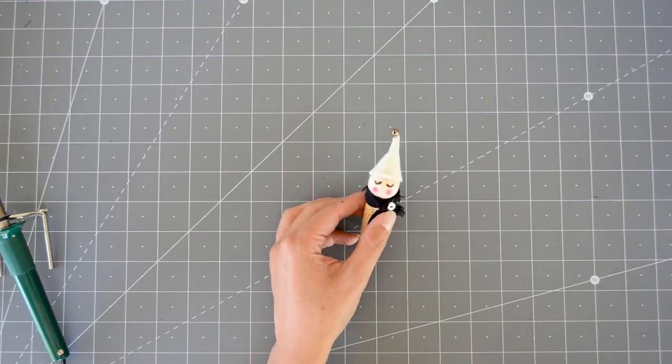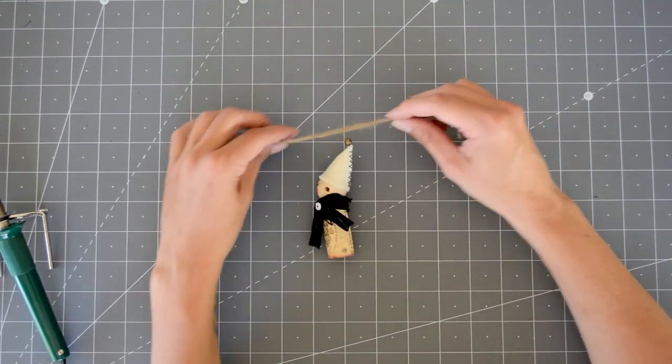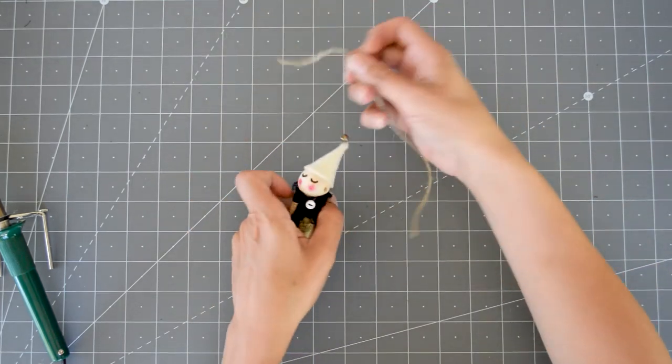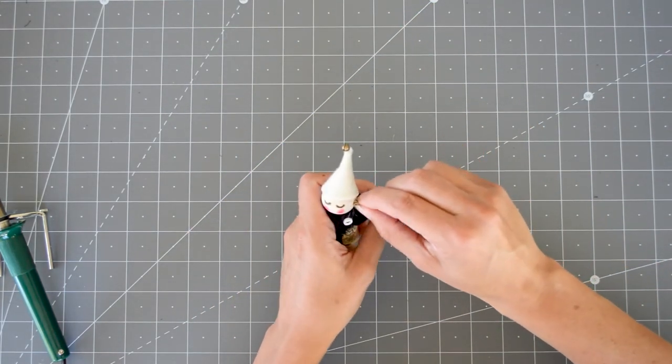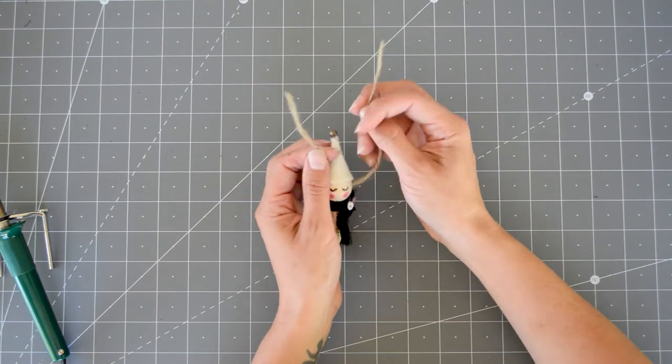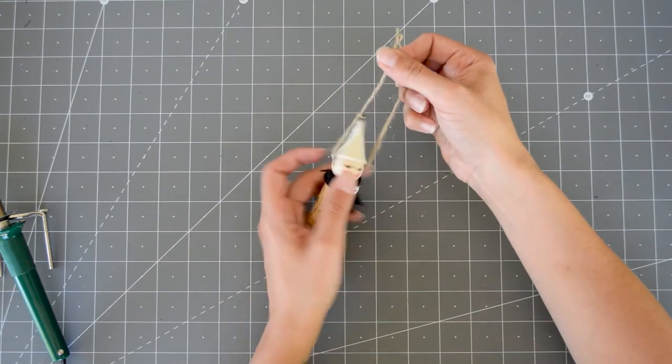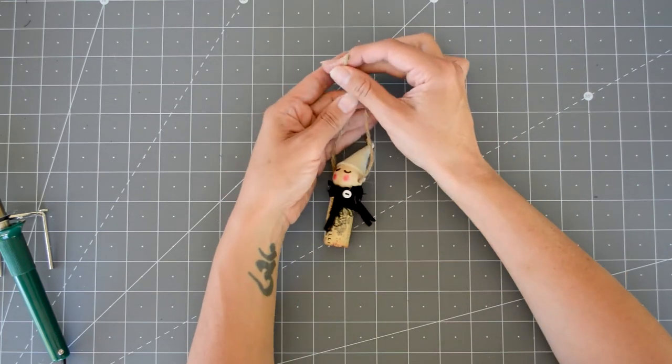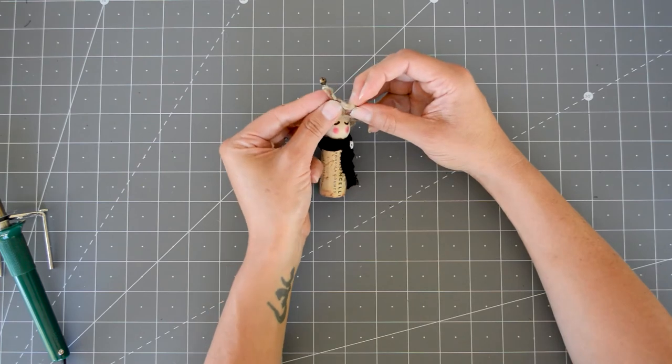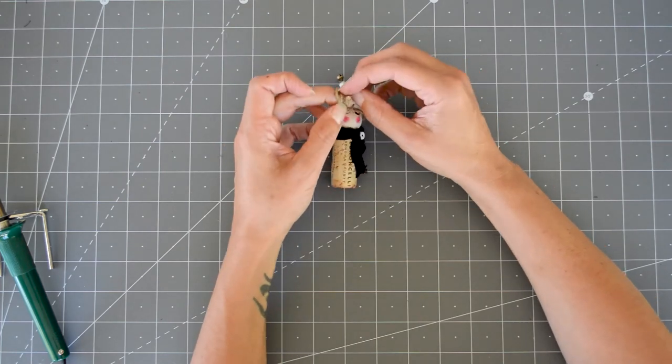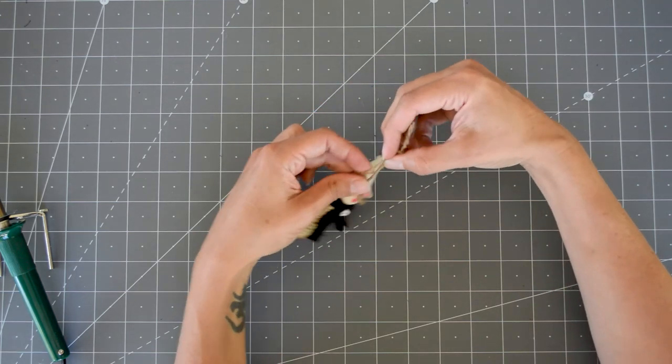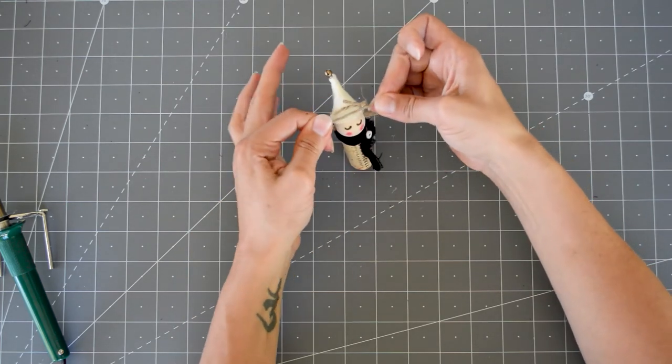And then the last thing we're going to do is attach the twine so we can hang this wherever we want, on our tree, on an ornament hanger, whatever. So there we go, you have through right through the dowel holes. Match it up, we're going to fold it over. I like to just fold it over my finger so I have a hole to slip this through, or just tie a little knot. Pull this through, and there you go.